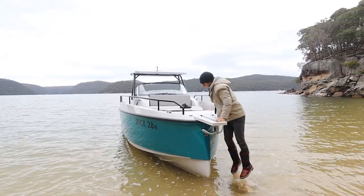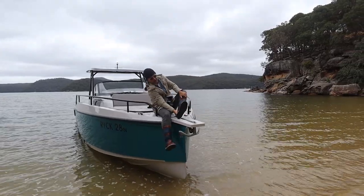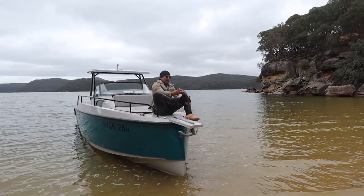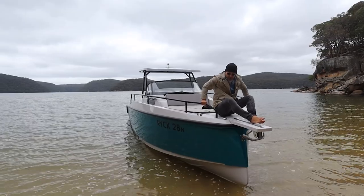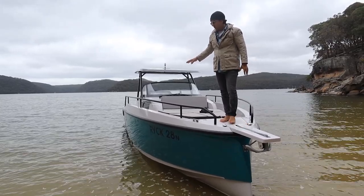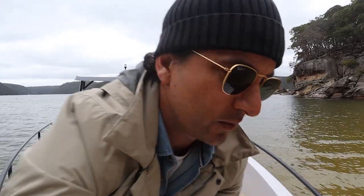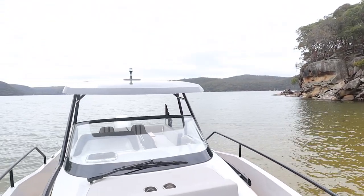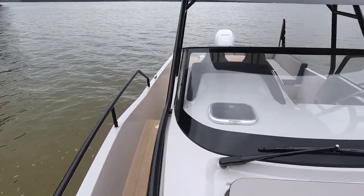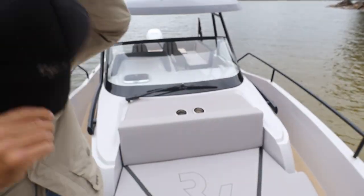I think it's time to jump on board. I'll see if I can get my little legs up on this slightly bigger bow compared to some other boats on the market. Having this gives you a bit of a point of leverage. That wasn't the smoothest but it's still doable. And you could do something like mounting a fold-down swim ladder here if you were nosing into the beach. It's quite possible with a boat like this to come in stern to as well.